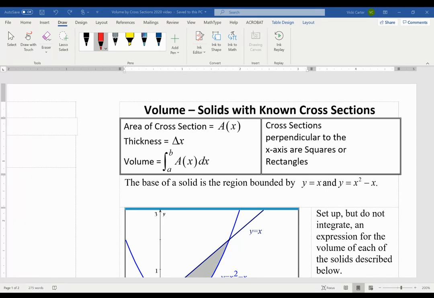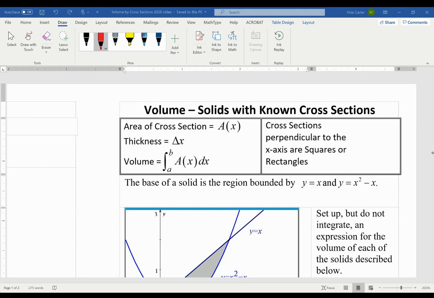With the volumes, we basically have a 3-dimensional object. The base region is going to be what is in your XY plane, the bounded region that you have in your XY plane. And we need to know when we cut up that volume, that 3-dimensional object, into pieces, each cross section is going to be the same geometric shape. So every cross sectional cut will either be a square every time, or an equilateral triangle every time, or a rectangle every time.